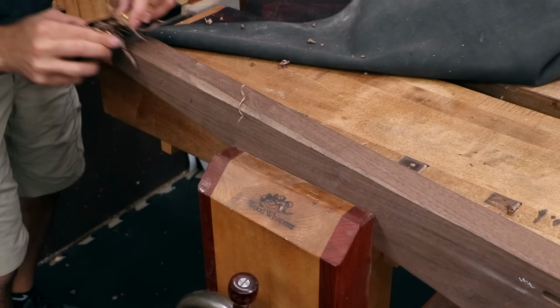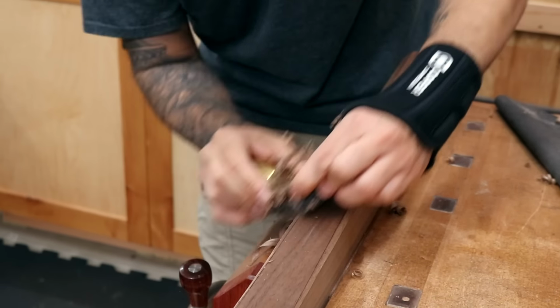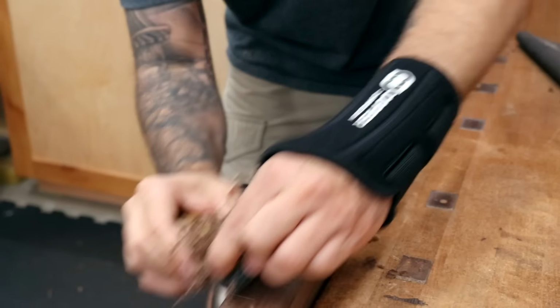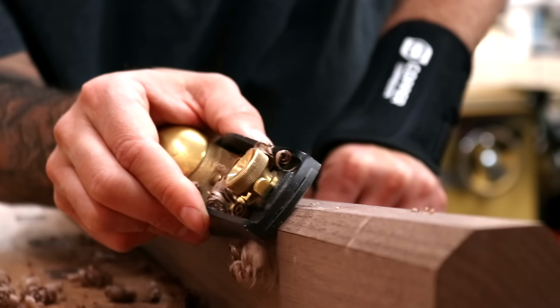I get a lot of questions about why I skew my planes. When planing a rough surface like this, skewing the plane allows me to work faster and be more aggressive by reducing the amount of the sole that's in contact with the wood. The skew angle also tends to leave a cleaner cut.